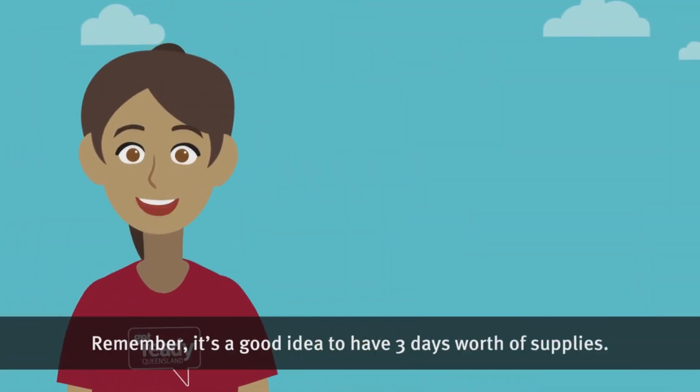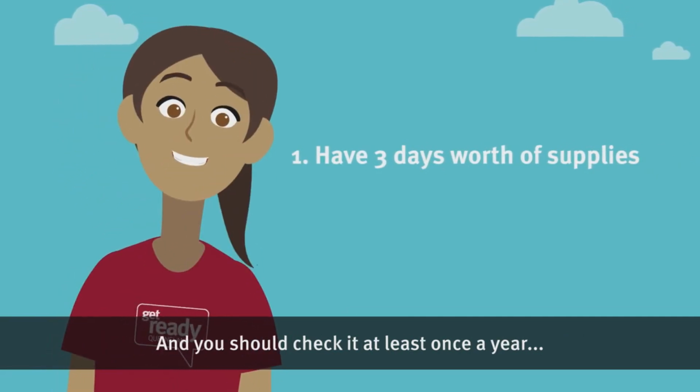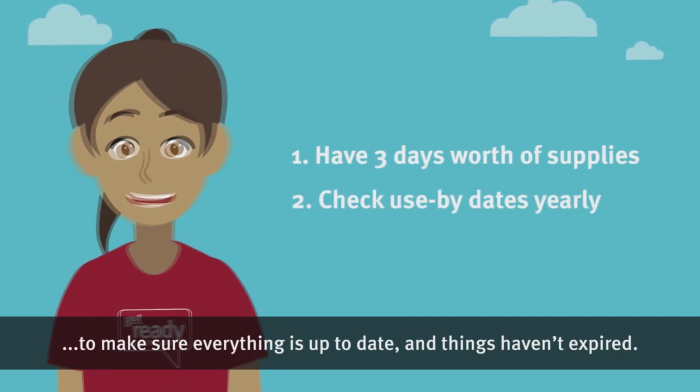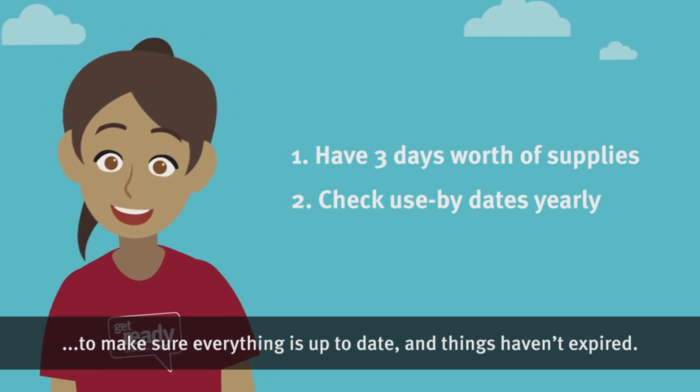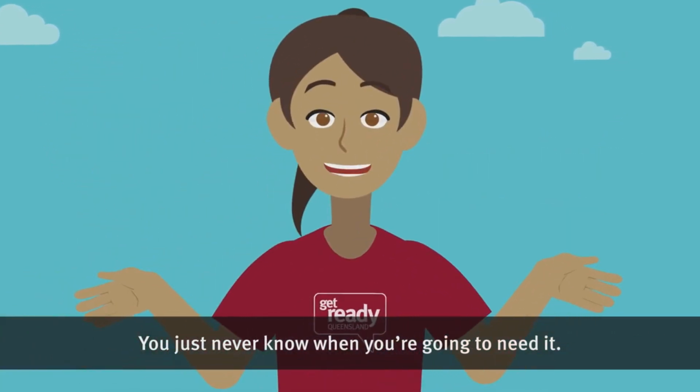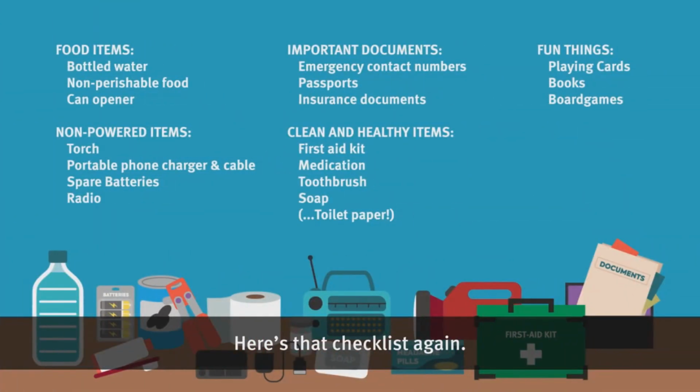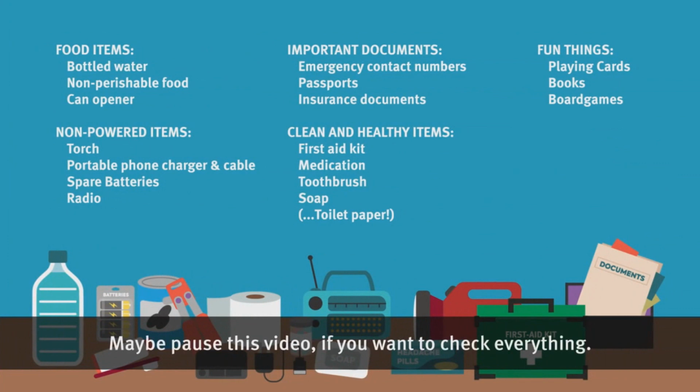Remember, it's a good idea to have 3 days worth of supplies. And you should check it at least once a year to make sure everything is up to date and things haven't expired. You just never know when you're gonna need it. Here's that checklist again. Maybe pause this video if you want to check everything.